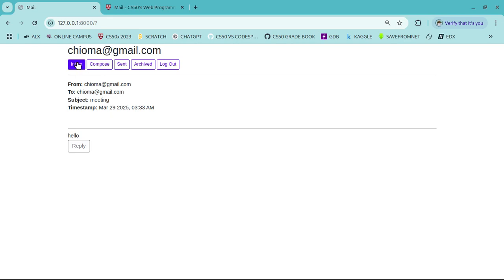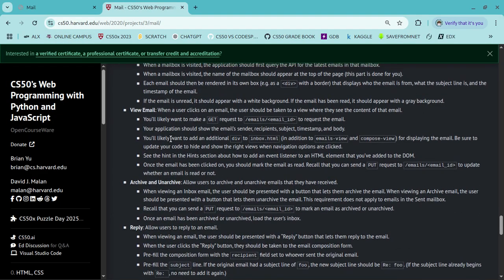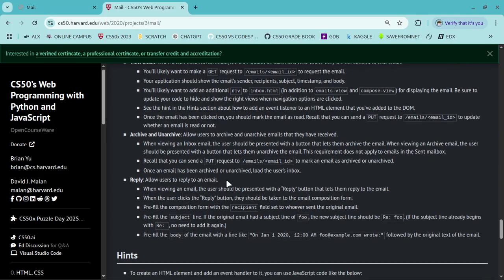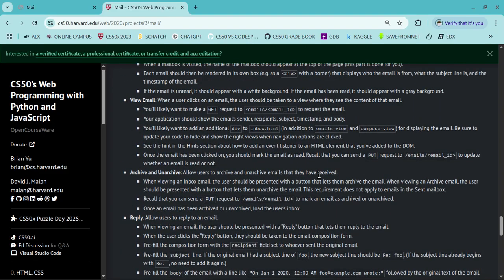Here is the view of an email. So if I click the button, it shows me the sender, the recipient, subject, timestamp, and the body, which is hello.